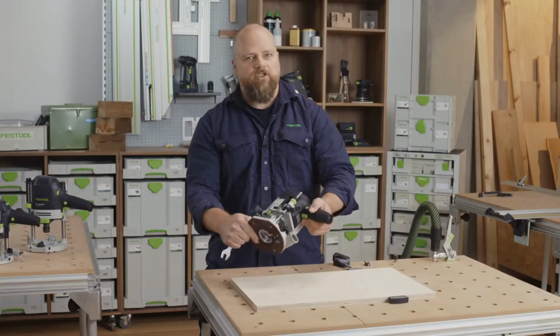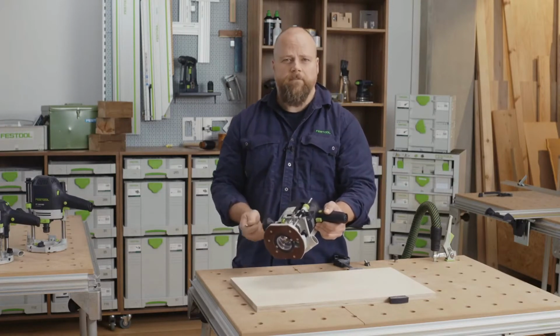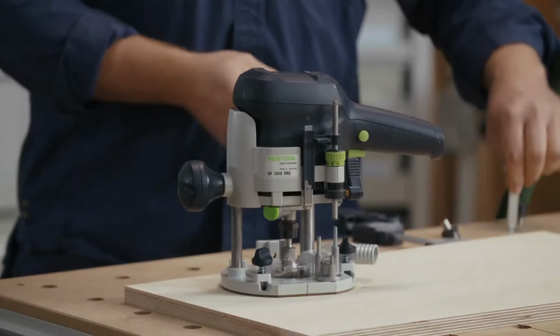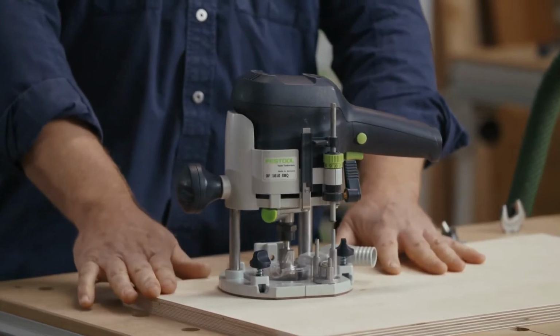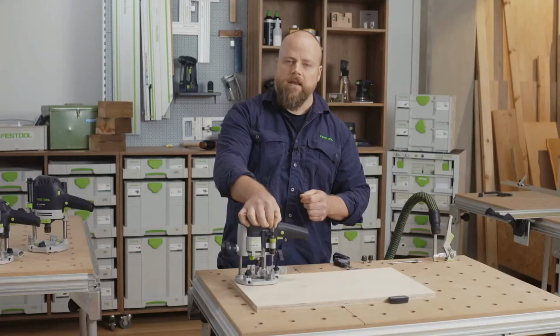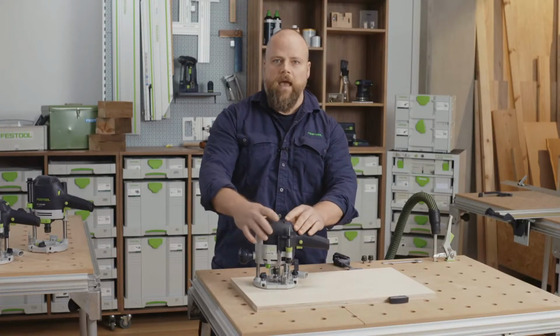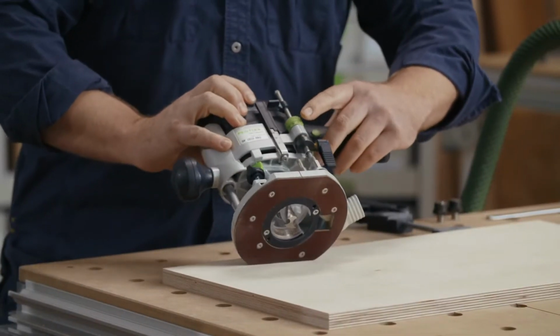You'll notice that the router shafts are offset to the rear, so we have loads of space to work in this area. The OF1010 can plunge to a depth of 55 millimeters. To set the depth of plunge, place the router on a flat surface. Release the depth stop so it moves freely. Push the cutter down to touch the face of the material and lock the depth. And zero the fine adjuster.